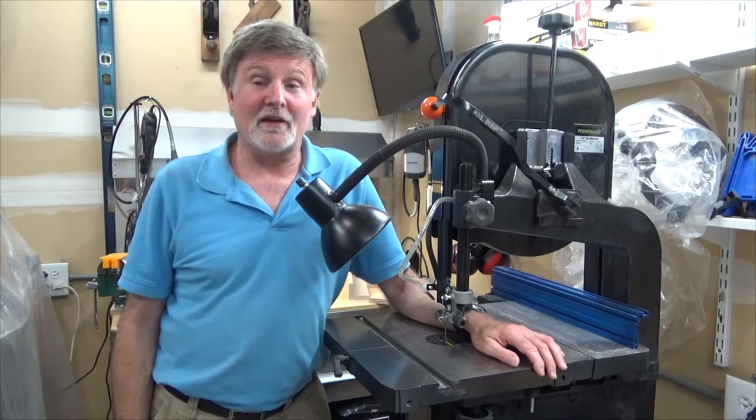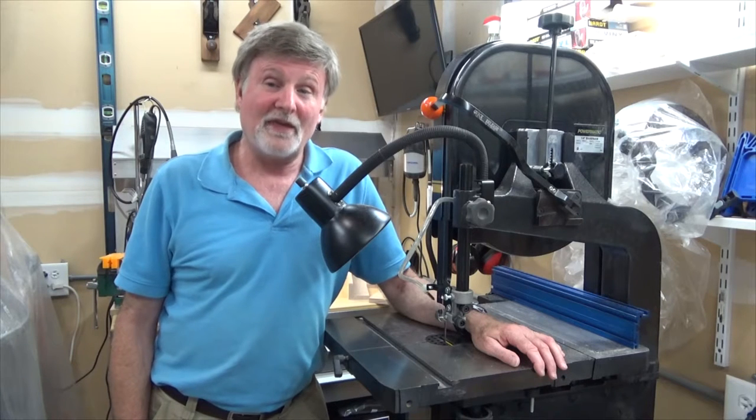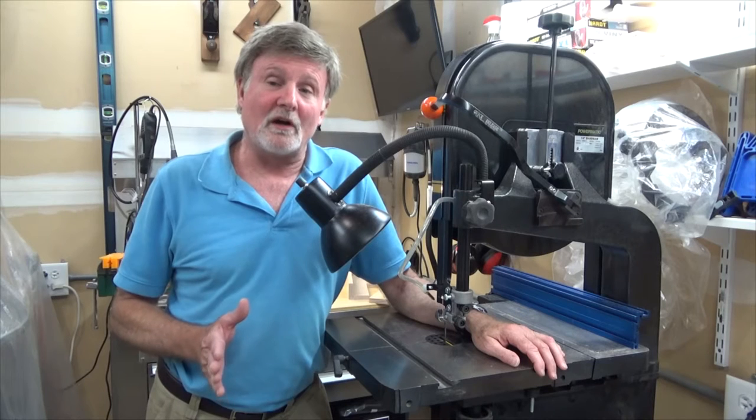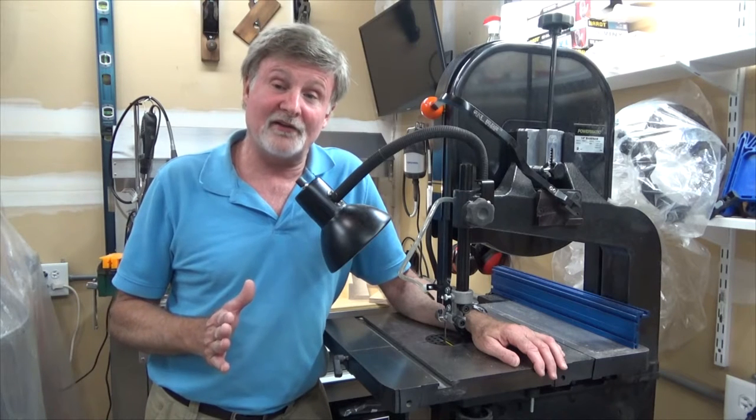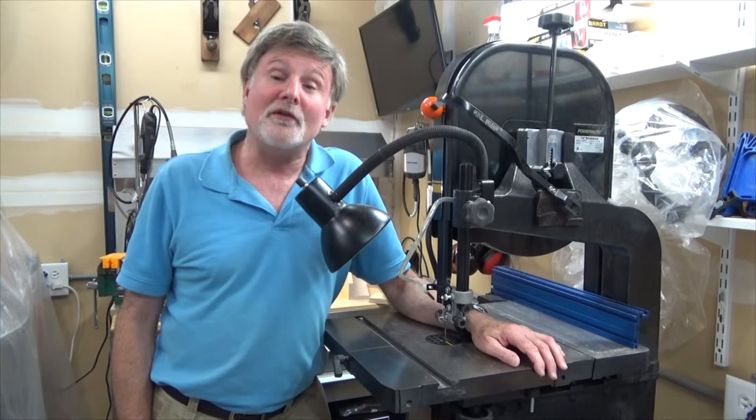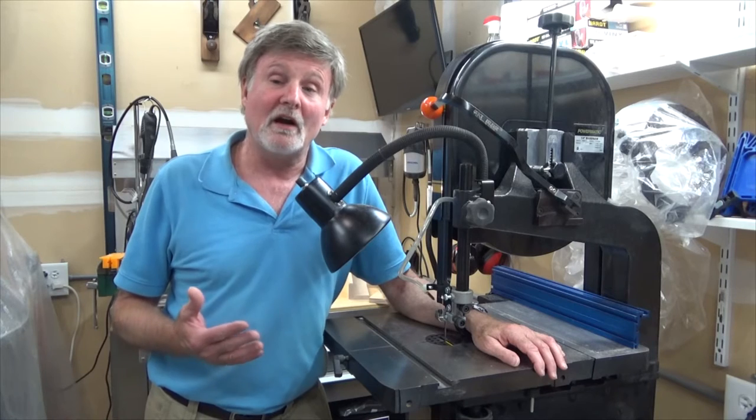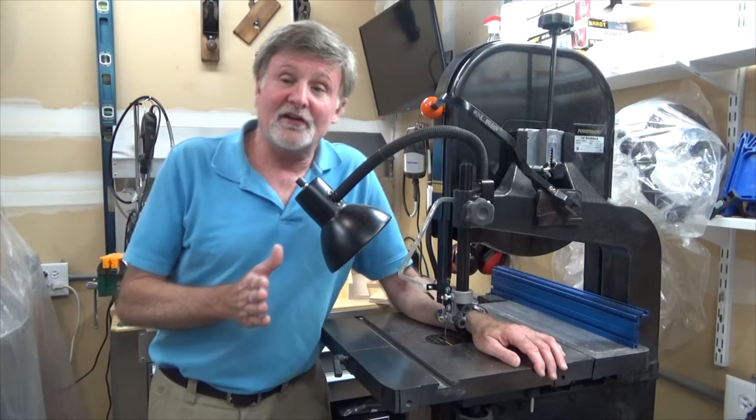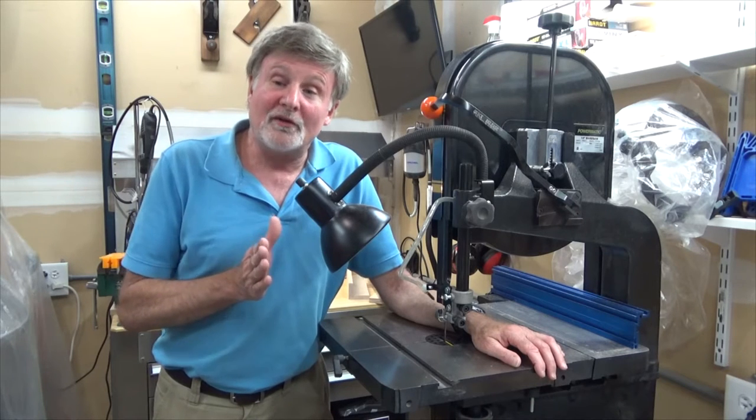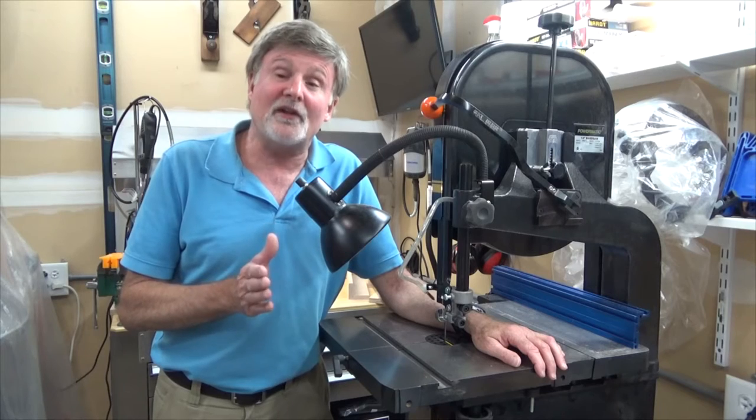You never really hear much about a bandsaw sled and there's good reason, because of bandsaw drift. What that means is when you go to cut a piece of wood on a bandsaw, it never really goes through straight. You have to do tests and if you google bandsaw drift or search for it on YouTube, you see countless examples of how to set up a saw for drift. In essence, the wood's not going to go through straight. You have to do a sample cut and you offset your fence in order to compensate for the drift.